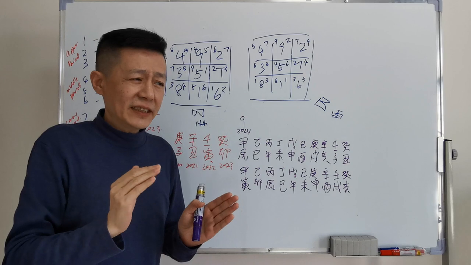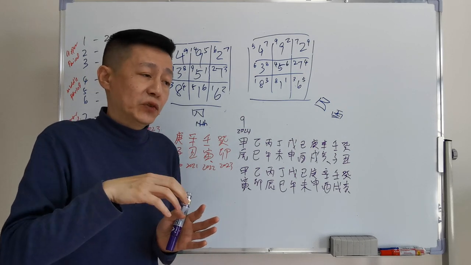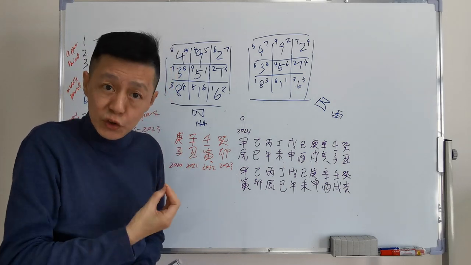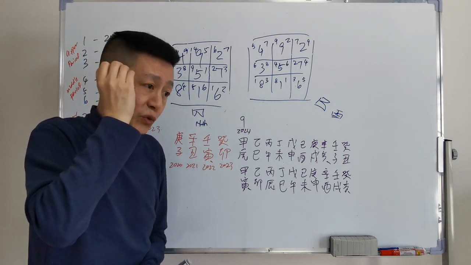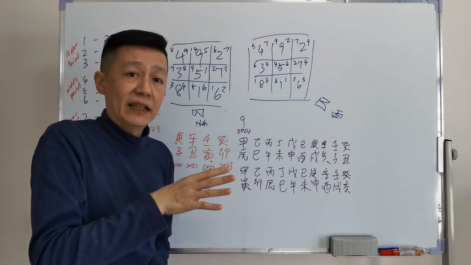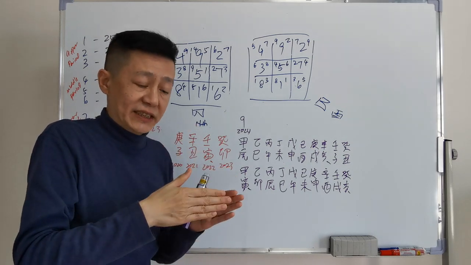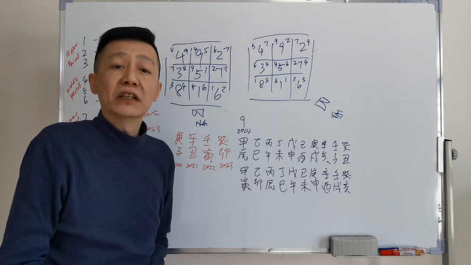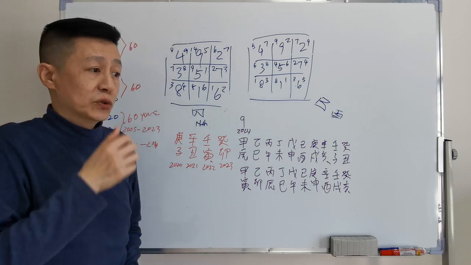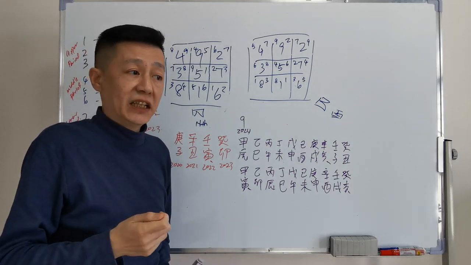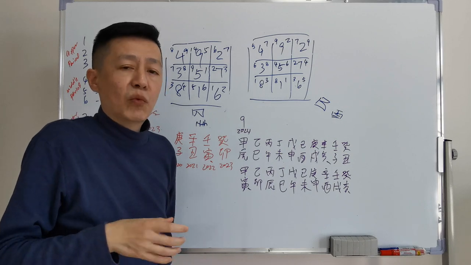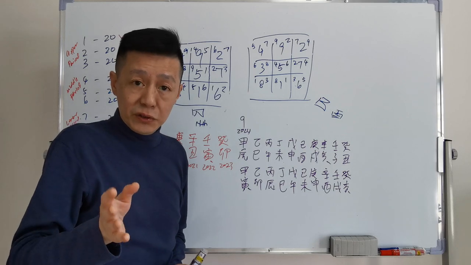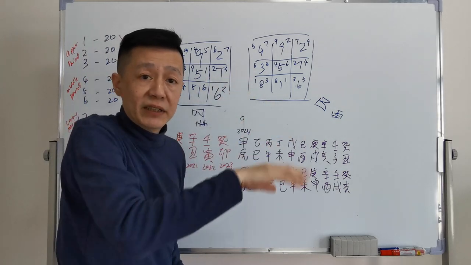Understand? No? So it is not like that, because if you are a real master, whatever you do, you can tell them what you're going to do. Then after that, when you apply your method, actually you can see the results immediately. That means you monitor with the customer. You monitor one week later. Okay, how's the effect? Do you experience any changes? Any beneficial changes? What are the changes? Are you happy with the changes? This is a real feng shui master. Not just say put something and that's it, no.